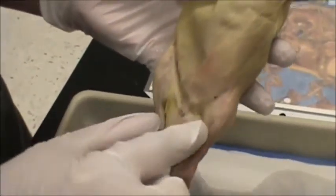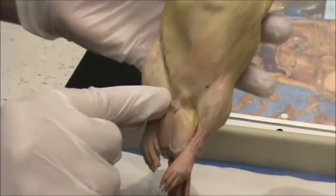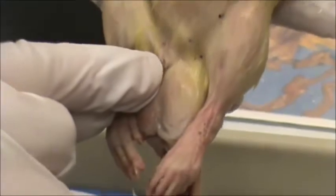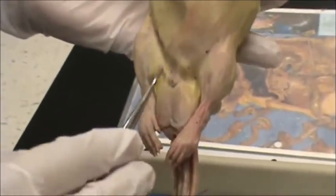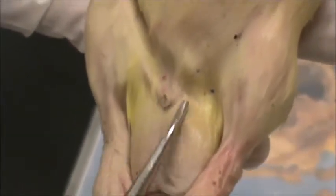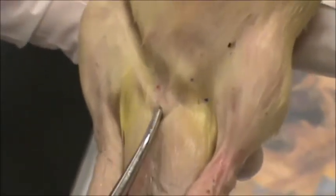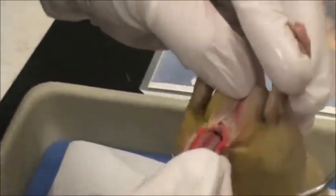This is a male, and you can tell it's a male because hanging right here is the scrotum, and inside the scrotum are the testes. This little projection here is what we call the penis. Most of the penis is internal, and the opening right here is called the urogenital opening because this is male. Urine comes out of the opening and also semen, so we call it a urogenital opening, meaning it's part of the reproductive system and it's part of the excretory system. This is the tail, and underneath the scrotum by the tail is the anal opening.